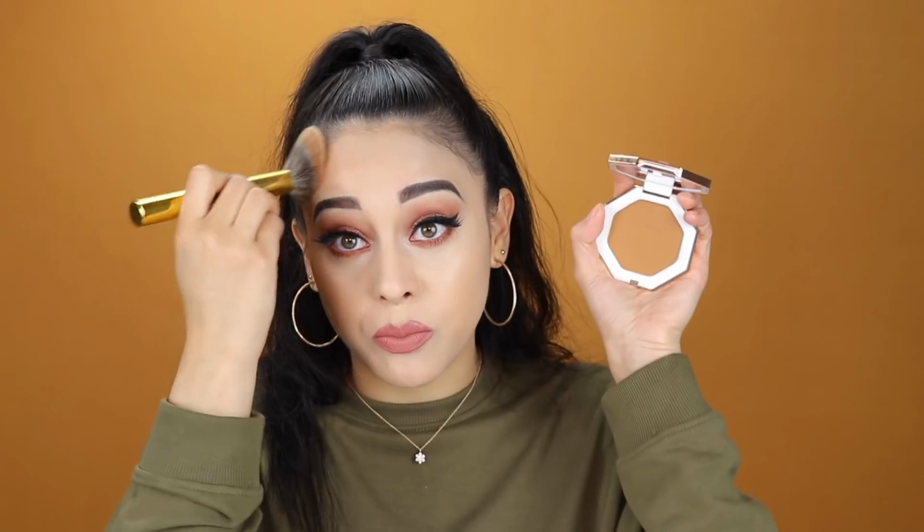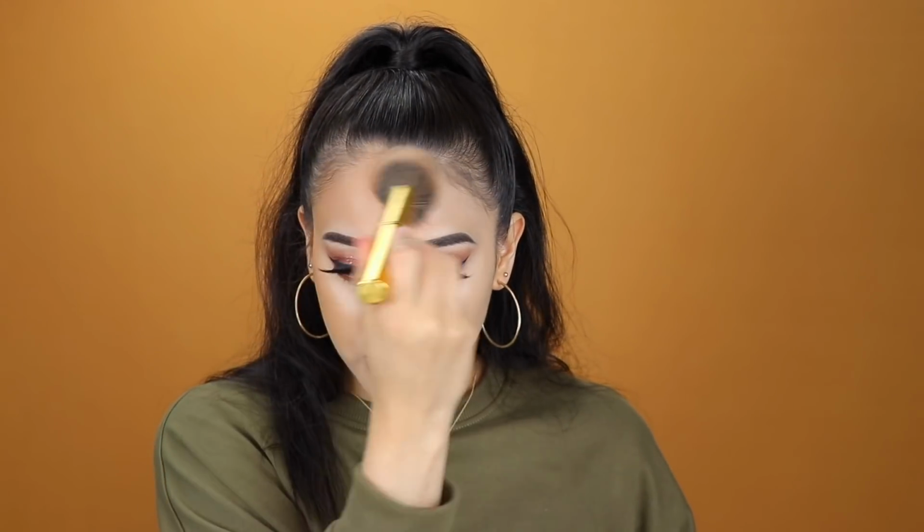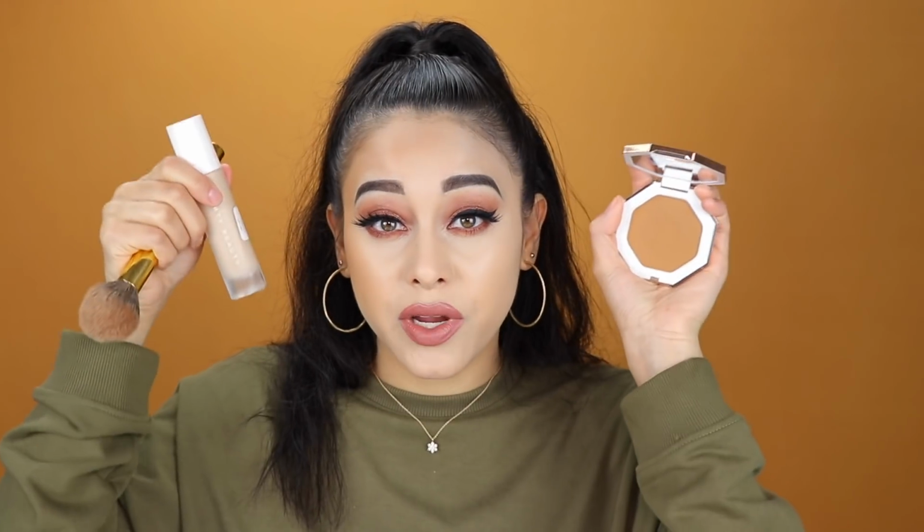Okay, so initially it's going on a little patchy. Those are my first immediate initial thoughts. And we gotta remember that I'm applying this bronzer on top of its foundation. This is the Fenty foundation, Fenty concealer, and I'm applying a Fenty bronzer on top of the Fenty foundation. So what I'm trying to get at is that it's supposed to work. These formulations right here are supposed to work hand in hand and work perfectly with one another. You see what I mean?